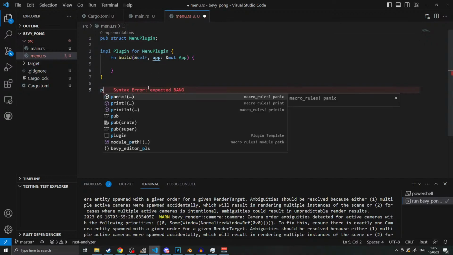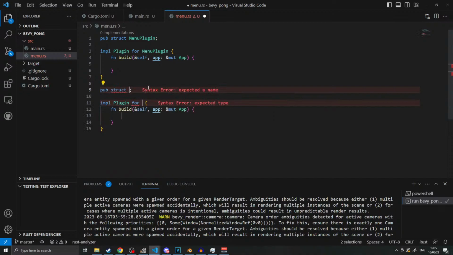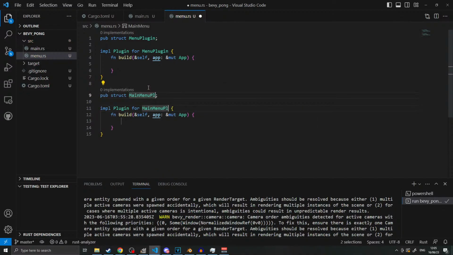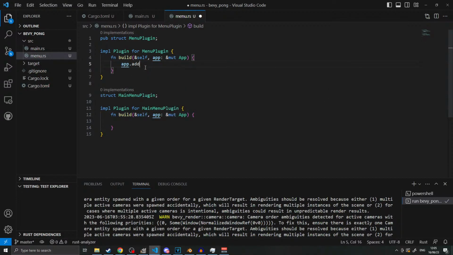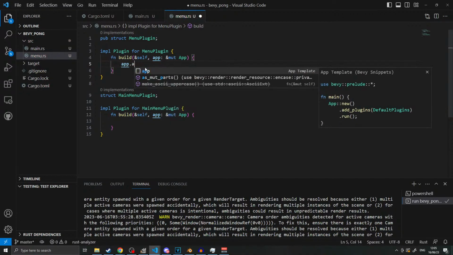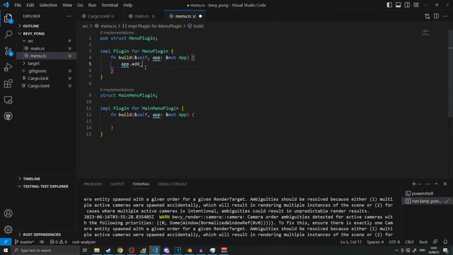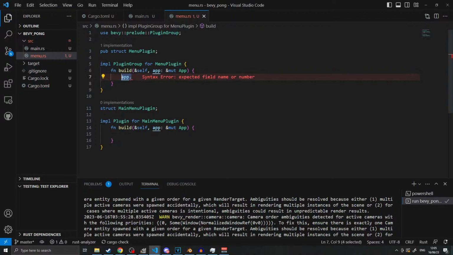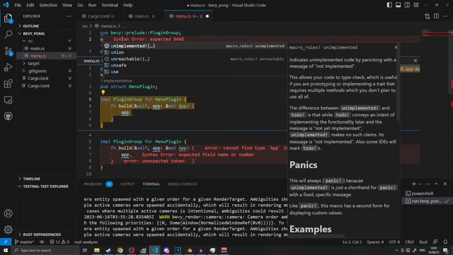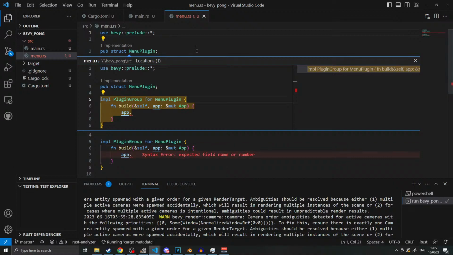And then we're going to go plugin again, and this is going to be MainMenuPlugin, and this one I'm going to say isn't public, it's just something that the menu plugin adds. Wait, can I not just add a plugin? Oh no, because it had to be a plugin group. We also want to probably use the Bevy prelude. Right.